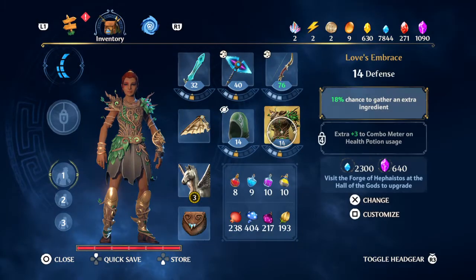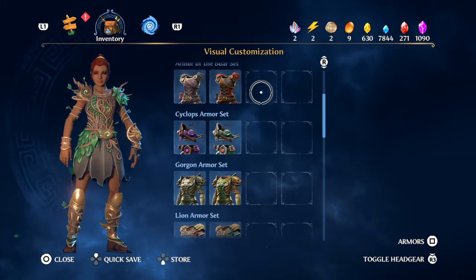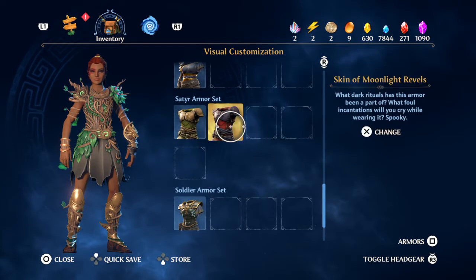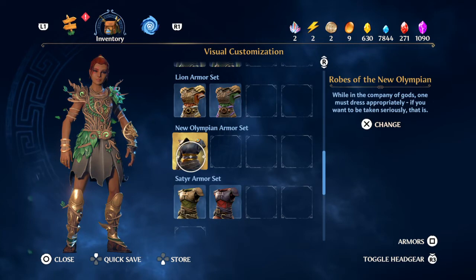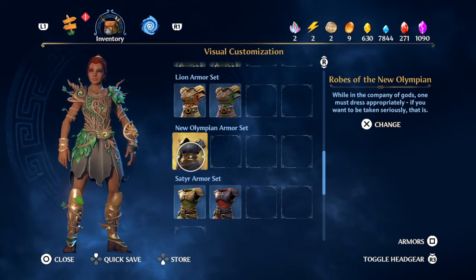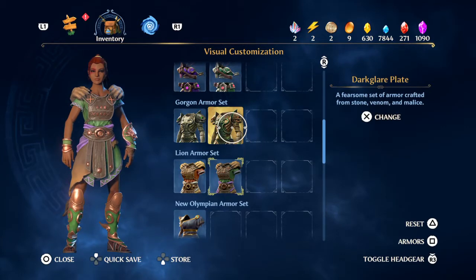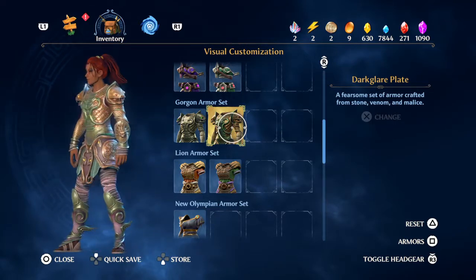Let's see what she looks like here. Where is it? Soldier. Skin of the moonlight. Robes of the New Olympia. Oh. No, no, that's not what I want. Lion, no, hidden pride. Oh, there it is. Dark clear plate. Oh, that's kind of interesting. That's going to look cool.